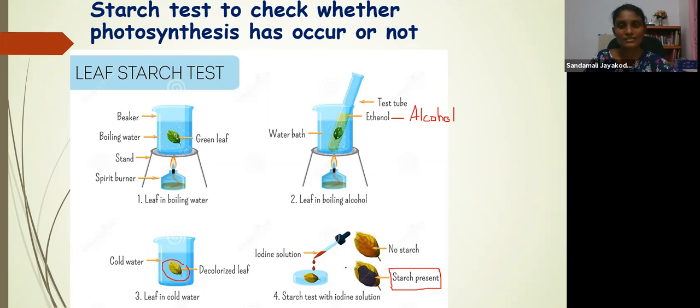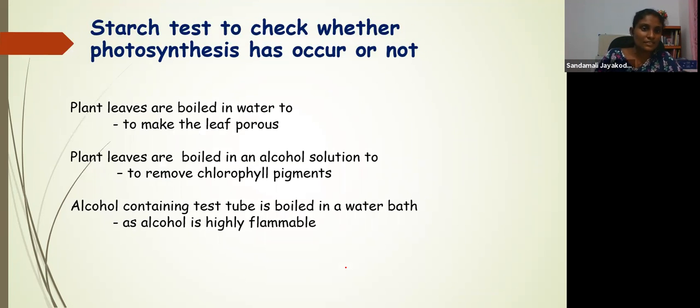And sometimes they will ask why the colorless ethanol turns green at the end. So we have to say that all the chlorophyll pigment in the plant leaf has dissolved in the ethanol. That is the reason. Chlorophyll in the leaf is dissolved in ethanol. That is our answer. So that is our test here.